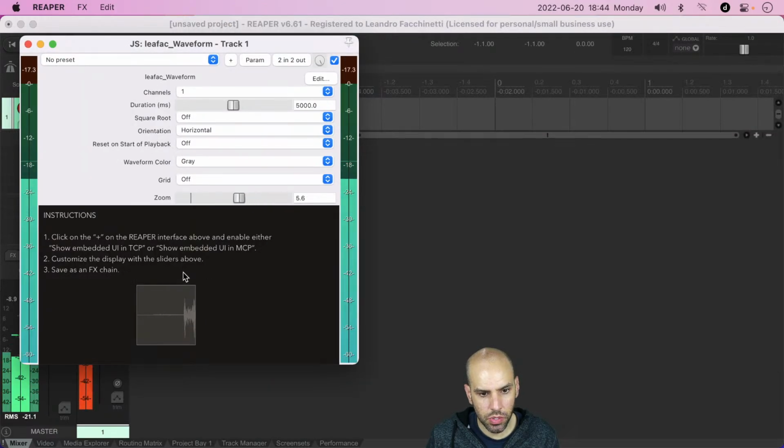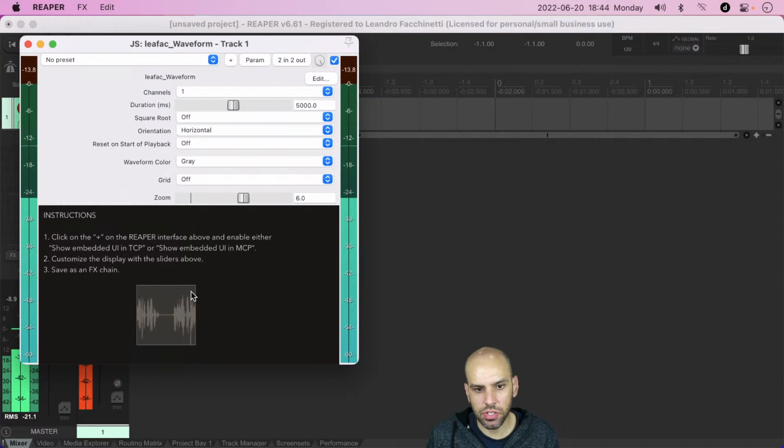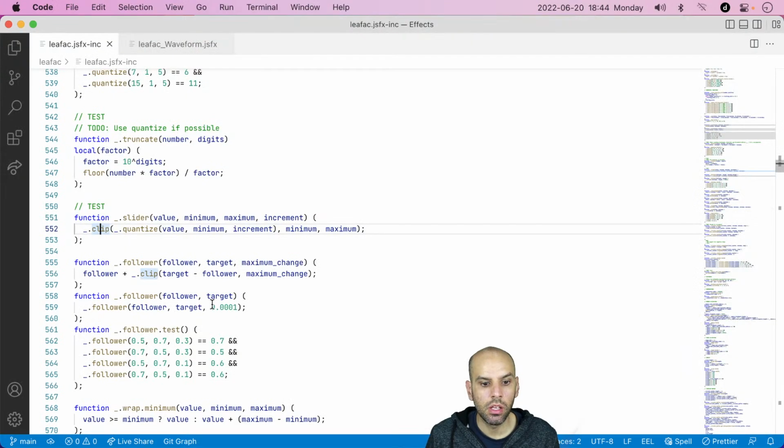Yeah, and it seems to be working okay. It is giving us steps of 0.1 at most. It seems to be going faster than that, but that's not because of the quantization. The quantization is guaranteeing that we are not ending up with a value that looks like this, for instance, which is a valid value. It's just not in the range that we, or in the increments that we like. All right, I think that did it.